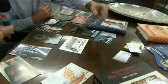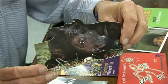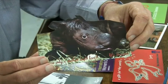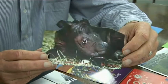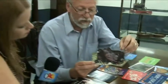Modern printing allows a lot of variation in free cards, and there's only one that I brought in here which is not a square postcard. The postcard is being cut into the shape of the animal, and this is a campaign postcard to try and save the Asian rhinoceros. Yeah, that picture's a bit disturbing, that one. It is. The picture is of a rhinoceros who's had both of his horns removed for the trade, and largely the horn is ground up and used as an aphrodisiac, or that's the belief anyway. The herds of Asian rhinos are incredibly small, and this campaign card is largely about protecting those animals and making sure those animals survive into the future.